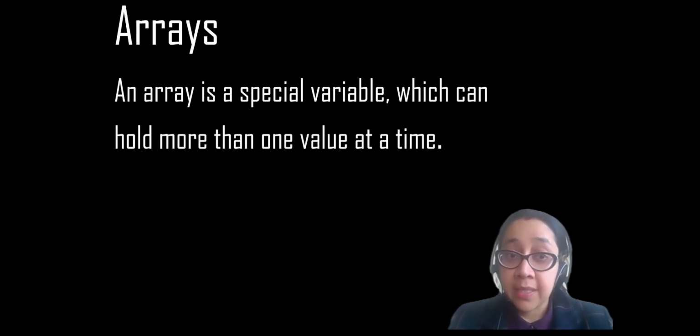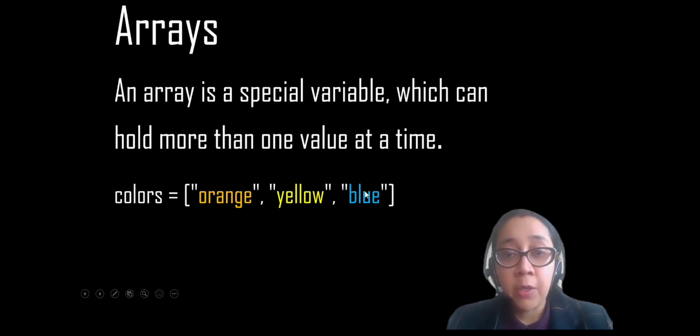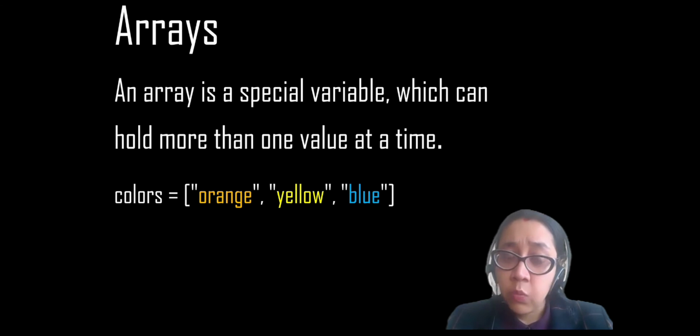Now I'll tell you what is an array. For example, in this case, I'm taking the array name as colors, and within the colors, I can put a third bracket and put multiple colors that I want to choose for the heart to be taken. So here I've taken it as 3 variables. It can take the variable as orange, it can take a variable as yellow, and it can take a variable of blue.